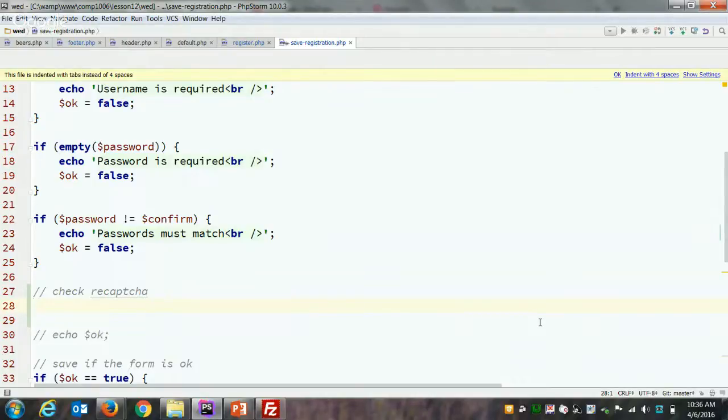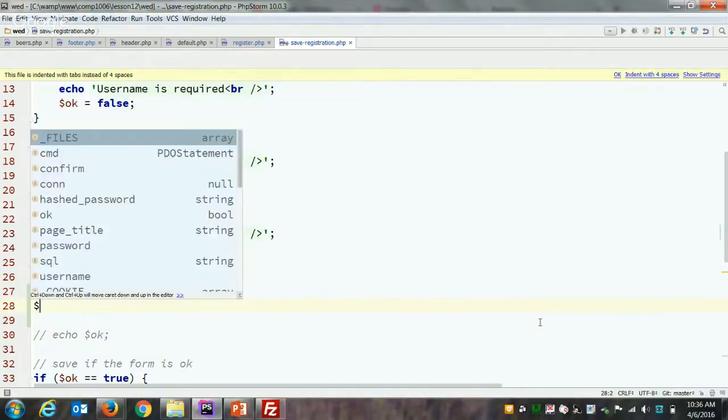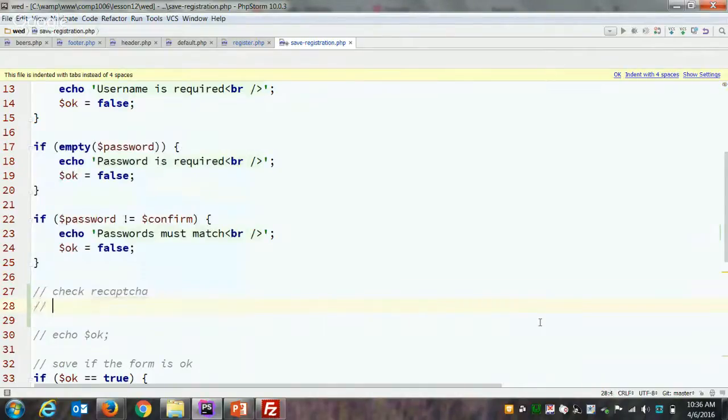So it lets us make a URL request to any URL. We can even run this from the command prompt if we want to test things out. So Omar, if you build an API and give me a URL, I could go to my command prompt and I could send requests to it using curl. It works on the command prompt if we install it. And it's built into PHP. So the first thing I'm going to do is set up a curl request call Recaptcha API.